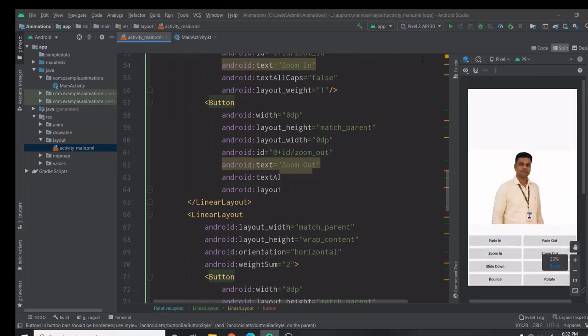I'm running this application through the emulator, and I'm starting my emulator to check whether it's working or not.